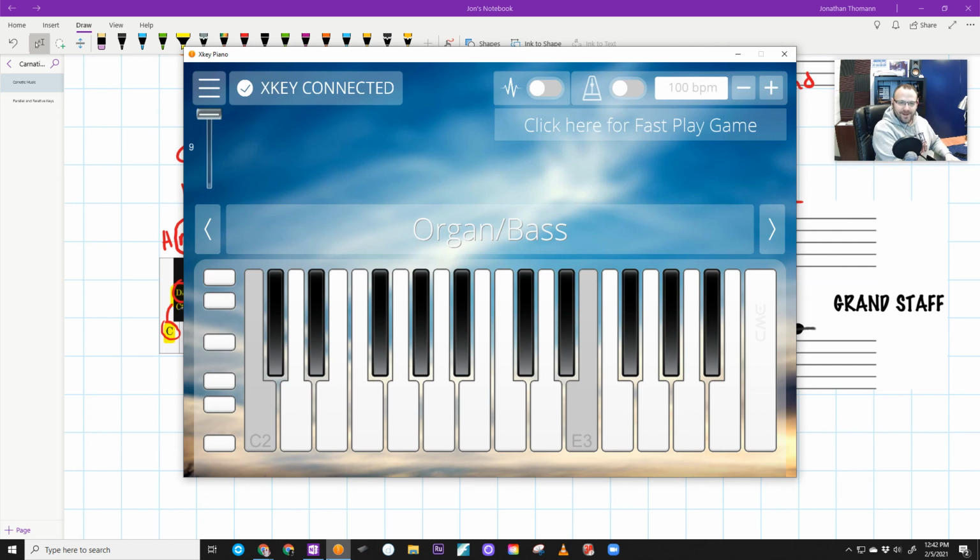Kind of lifts you up, right? And now this note, F, almost has the same sense of that yielding note. Both of these notes have kind of a yield to them, but this E really wants to go to that F.